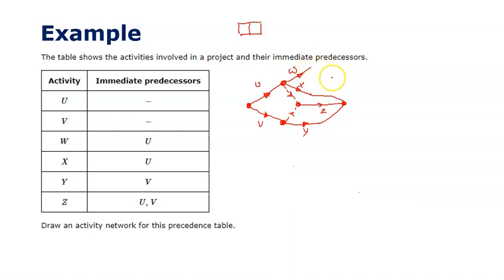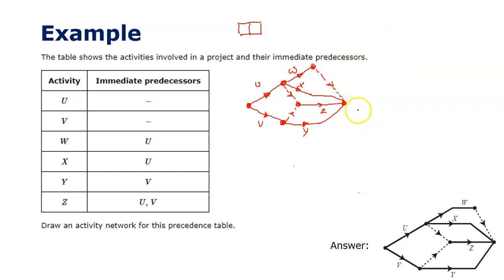Now I want to put that in here, but you'll notice W and X would come from the same dot into the same dot. So I'm going to have to put a dot there and have another dummy activity there. Lots of dummy activities going on. And that looks quite similar, actually. So we'll carry on, and let's see what else we can do.